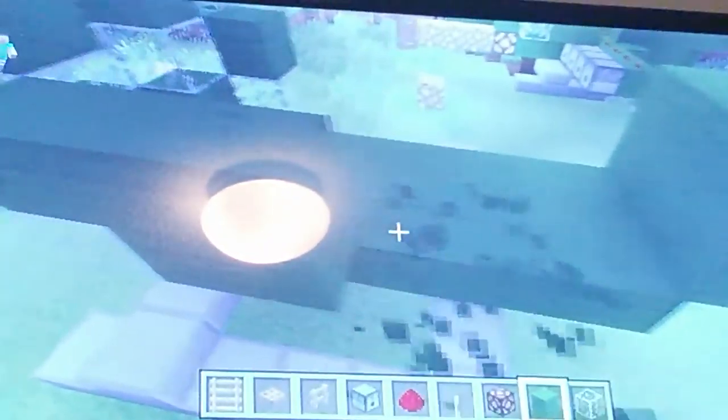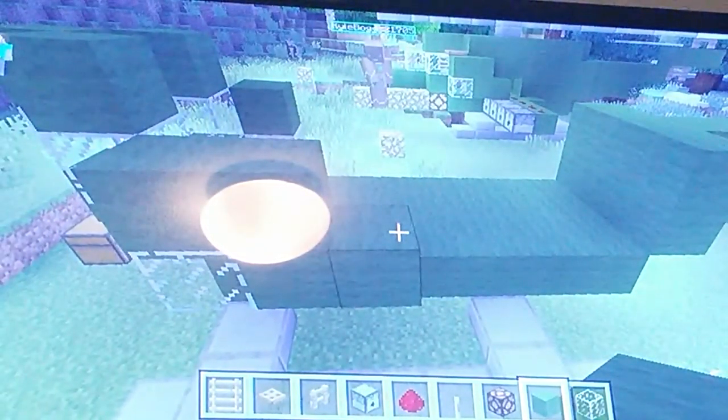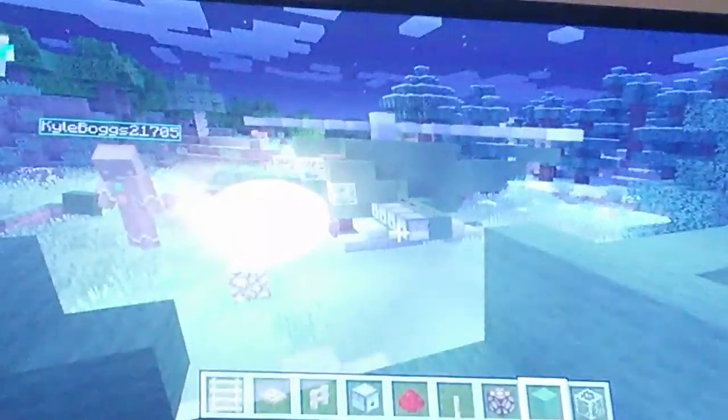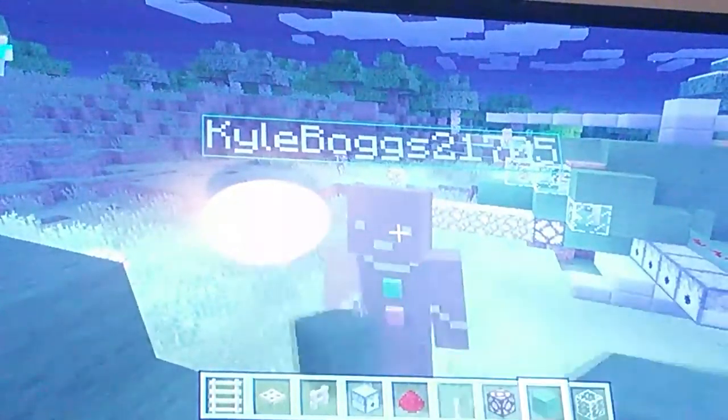And then bring this part. Oh, wait, no. I screwed up. Hang on. Okay, do that same design right there. Just bring it out over one, just like that. Bring it just like that, and then bring it in. Yeah, here we go. Bring it in, and fill it up just like that.